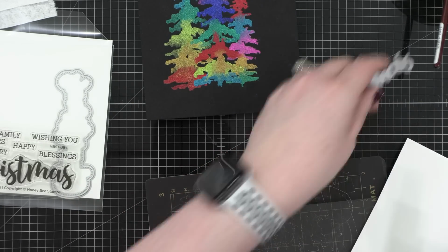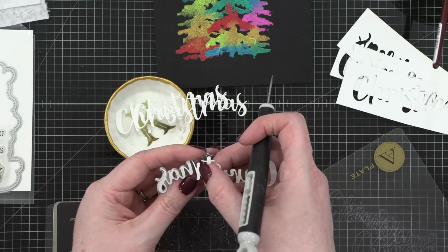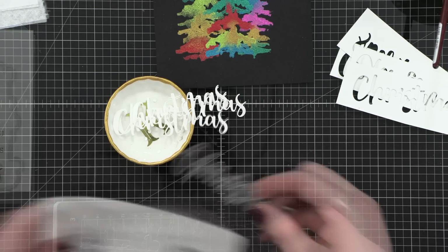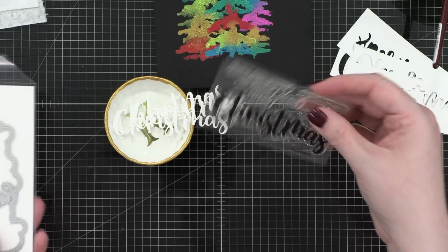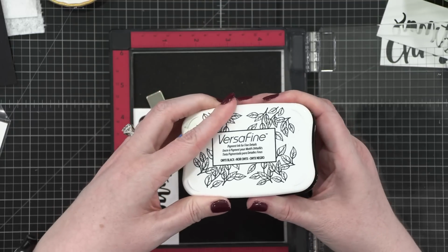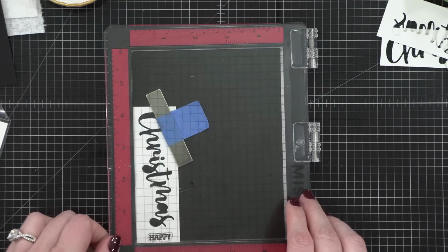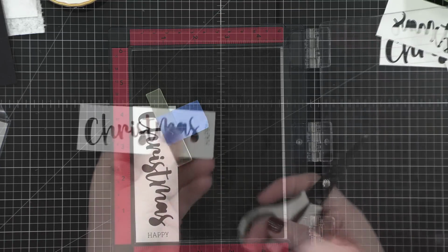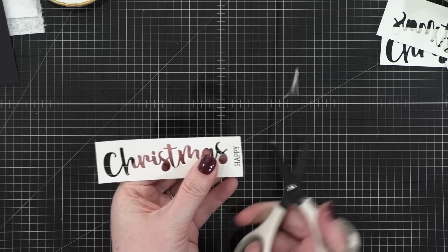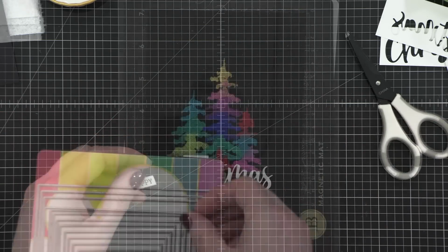So then I took some white cardstock and I used my die and I cut out my greeting, the word Christmas, four times. I'm going to be stacking those in just a minute. But as I put my die back into its pocket, I'm going to grab the stamp set and use one of the little scraps of white cardstock that I have left over from the die cutting to stamp a word to complete my greeting. I've chosen the word happy because I think it really looks like a very happy card with those very colorful trees. So I stamped that in some VersaFine Onyx black ink, and then I used my scissors just to trim that out to a square shape. I'm going to set that aside for a minute while I work on the rest of my card.